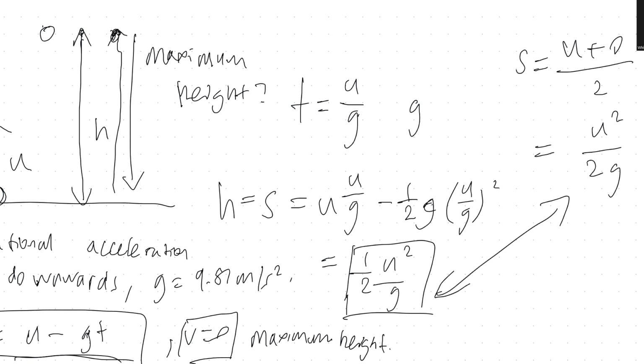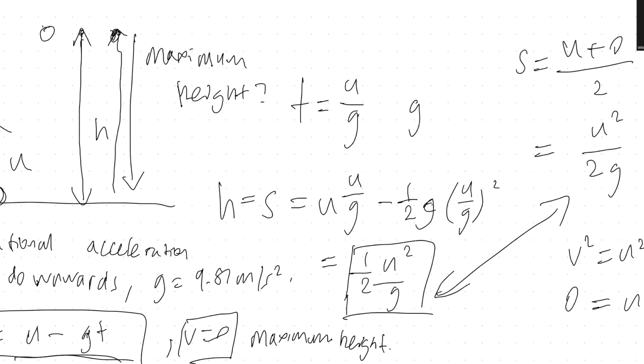And lastly, we can also apply our final equation that we say we can derive. So it's this equation, v squared equals u squared plus 2as. So we sub in the values. Your final velocity v is 0. So 0 equals your initial velocity u squared plus 2, oh sorry, it's minus because your acceleration is downwards and negative. So it's minus 2 times your acceleration g times displacement, which will be, in this case, h, because this is a maximum displacement.